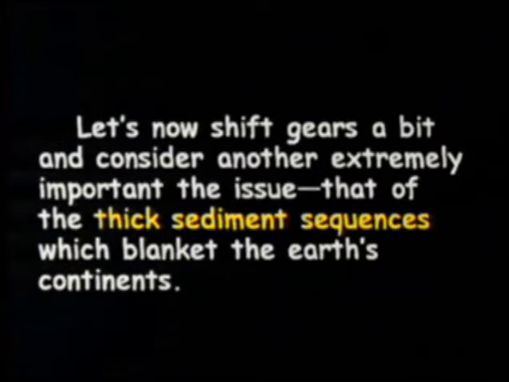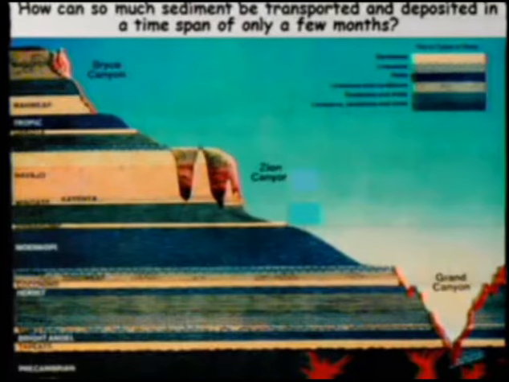Let's shift gears a bit and consider another extremely important issue, that of the thick sediment sequences which blanket the Earth's continents. How can so much sediment be transported and deposited in a time span of only a few months? That boggles the mind, doesn't it? Or not? Am I the only one that has trouble imagining how that could happen? Well, let me offer a new mechanism.